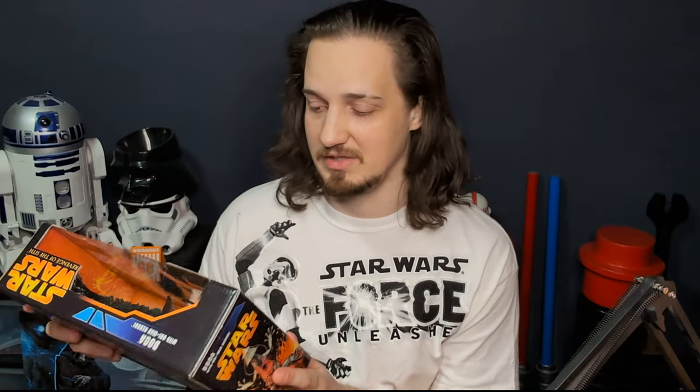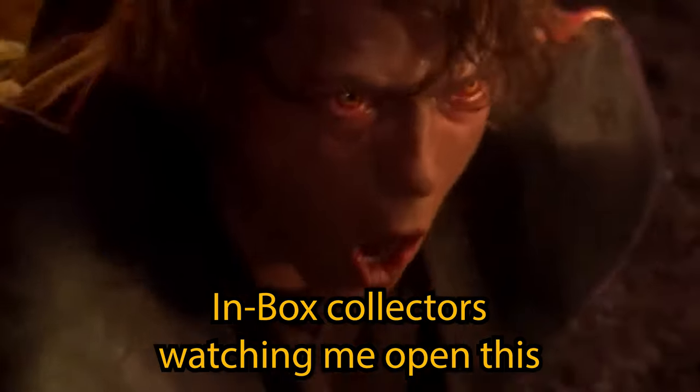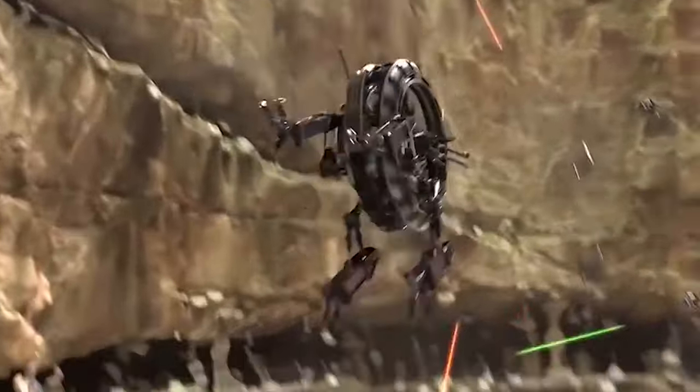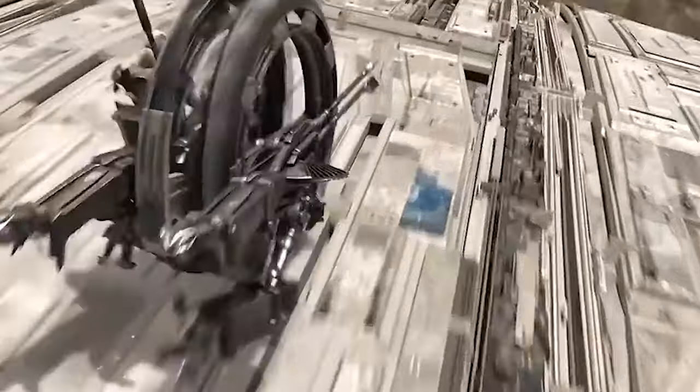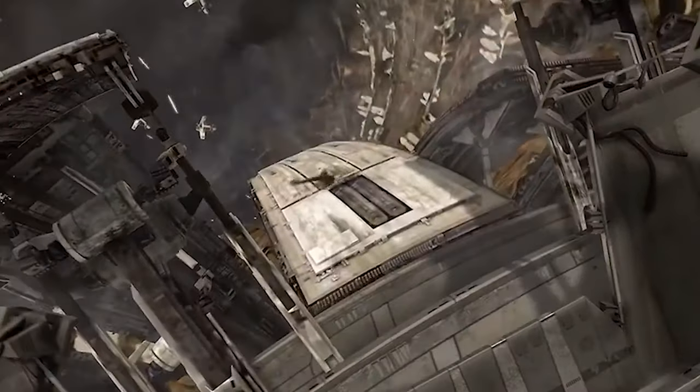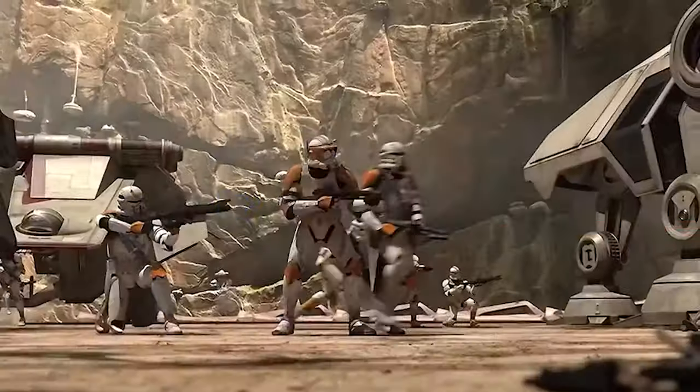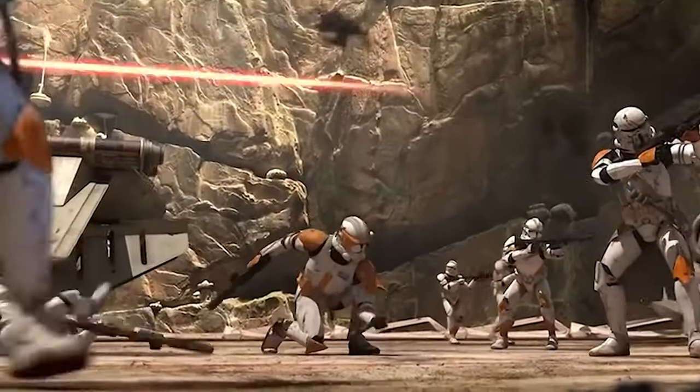I'm an out-of-box collector, sorry for all the box collectors out there, I'm going to be opening this one up. But I wanted to read the little excerpt on the back. It says: 'Watch out Grievous — Obi-Wan rides the Boga on the sinkhole planet of Utapau in search of General Grievous, the evil commander of the droid army. He finds Grievous, who is prepared for combat in his battle-ready wheel bike, and an incredible battle begins. Who will win the fight? The fate of the galaxy is in your hands.'